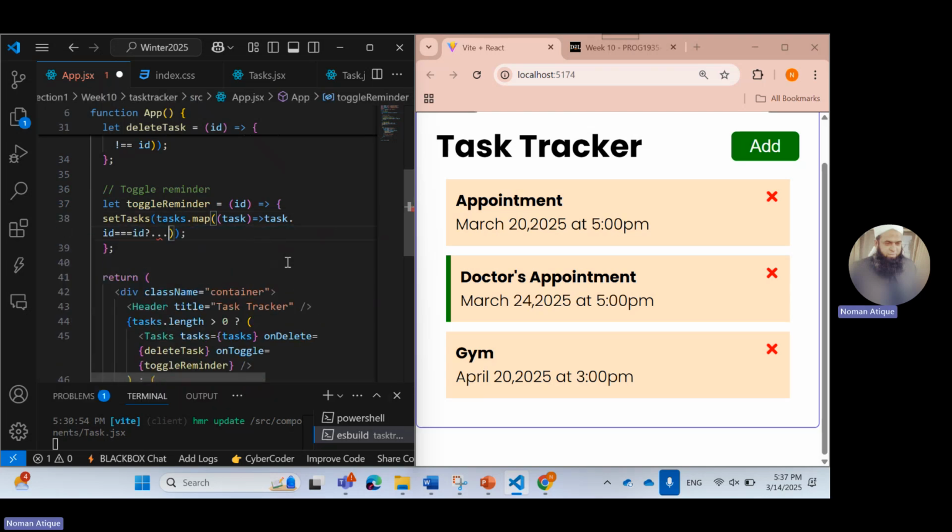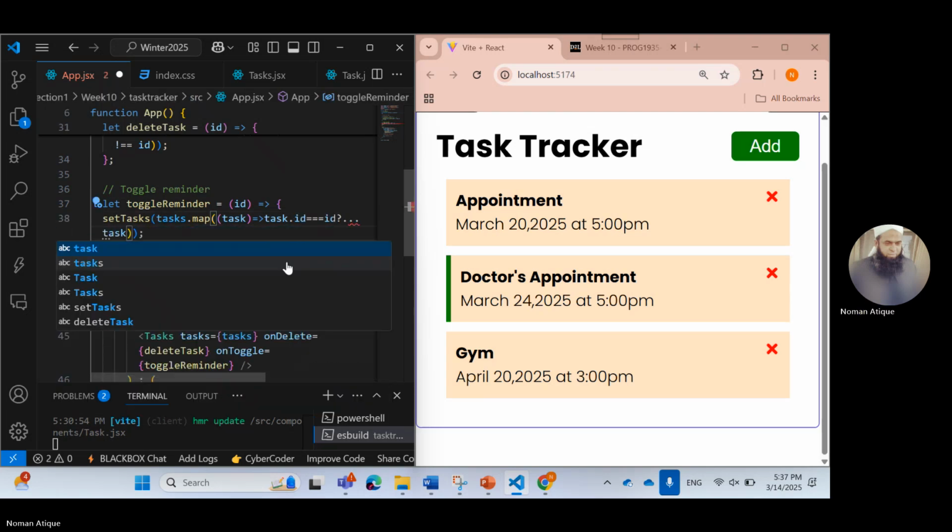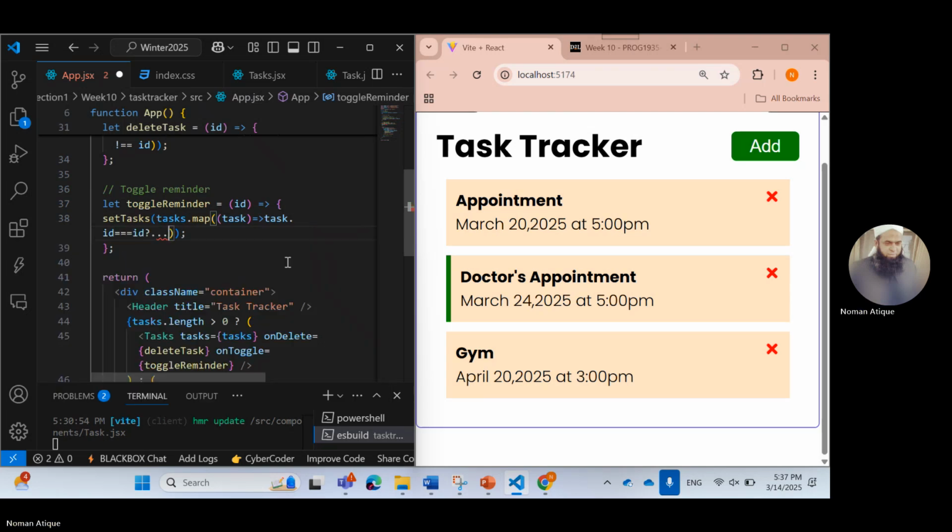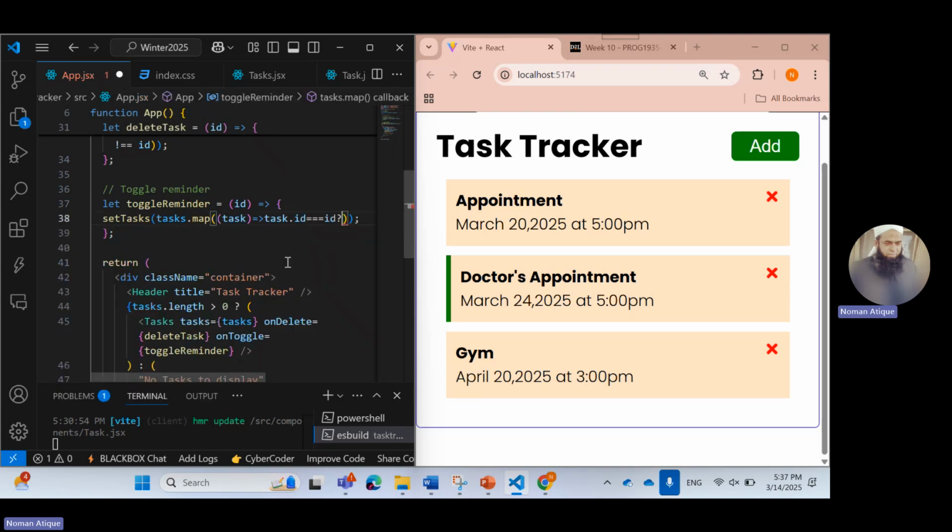Would it be task? No. Yeah. Just give me a second. I'll have to think about it. Set tasks, task.map. Go to every task and just try to match that one.